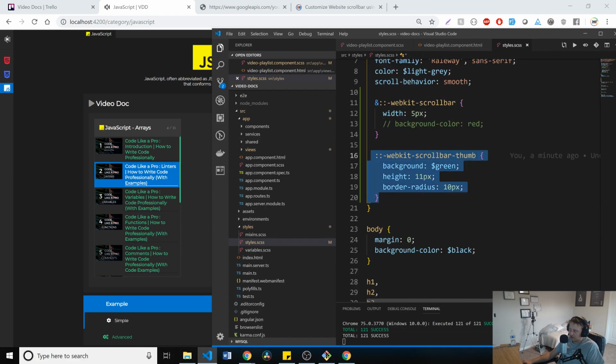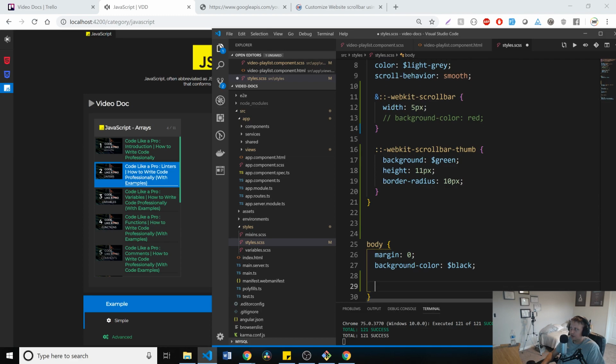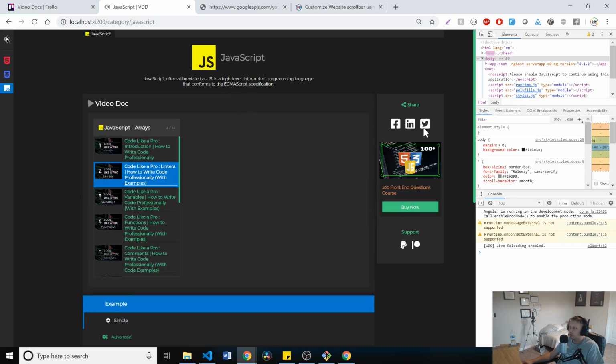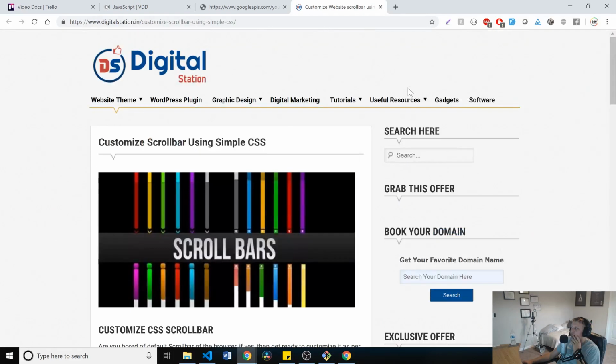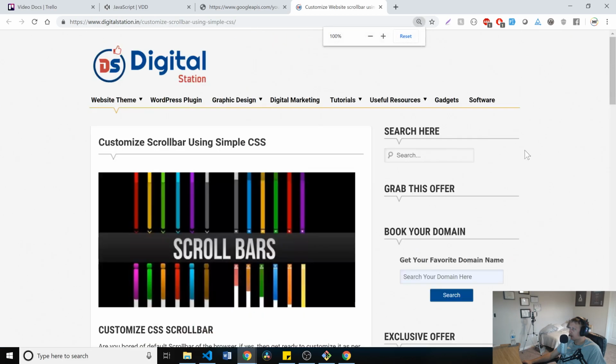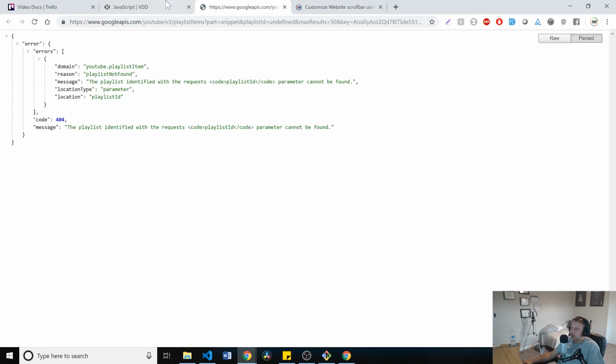I think this needs to be slightly bigger for the body here. Actually, this is what I meant to change. I want to make it like 10 pixels for that. I want a little bit bigger. Oh, I don't want it that tall, man. That's so big. I guess it's completely based on how tall the page is, right?